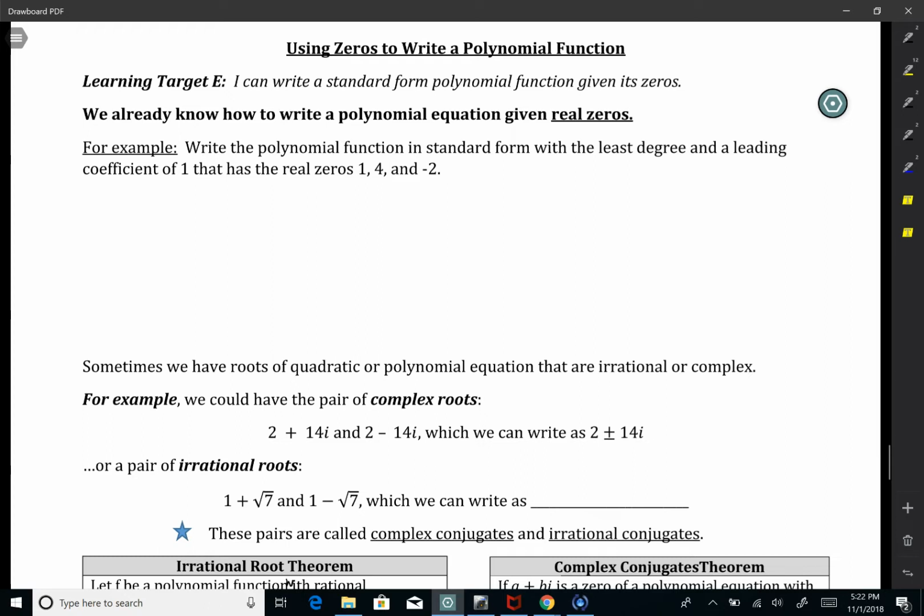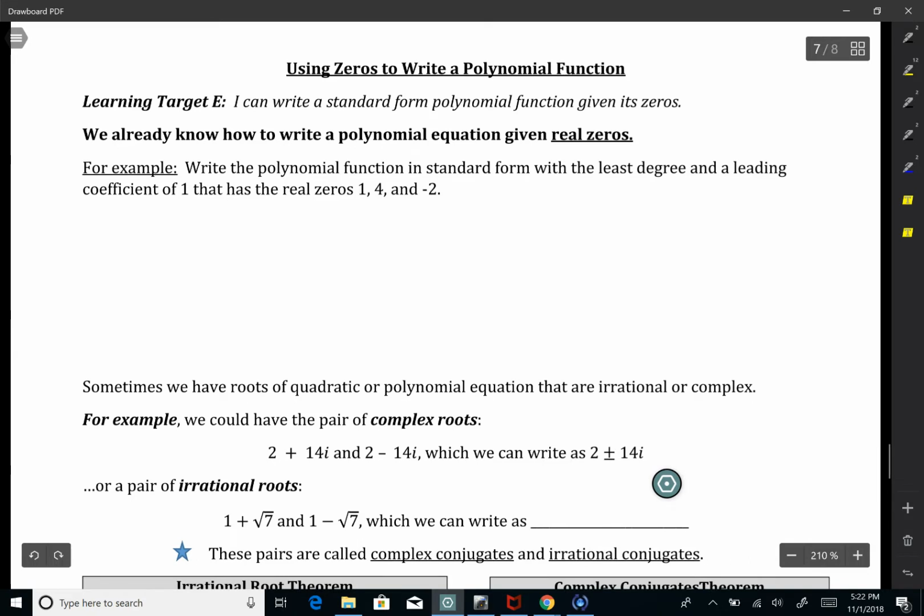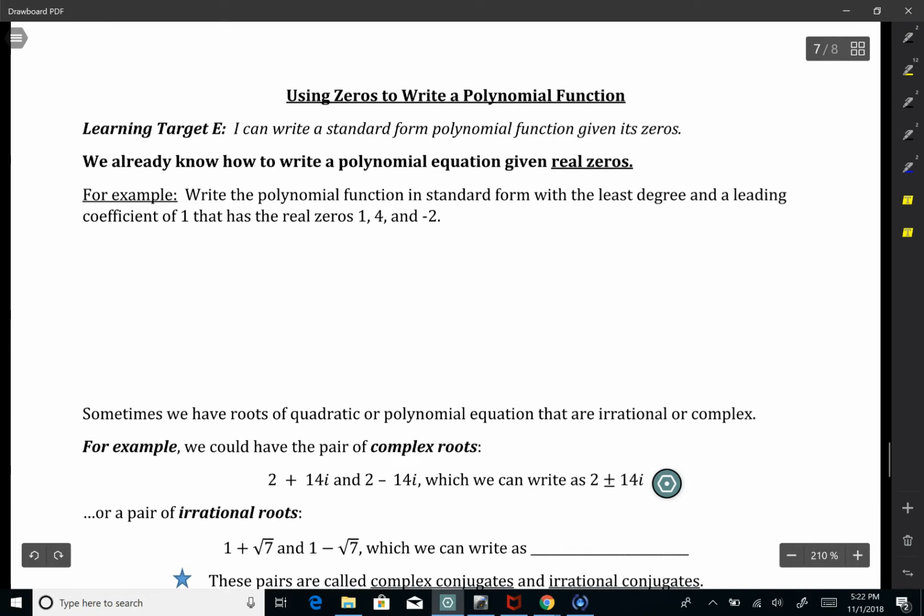I want to remind you that if you have a factor of a polynomial, I'm just going to write this up here, if x minus a is a factor of a polynomial, then x equals a is a 0. Okay, so basically whatever our zero value is, if we want to put it in a factor, we always subtract it. And remember, when we subtract something, it changes the sign.